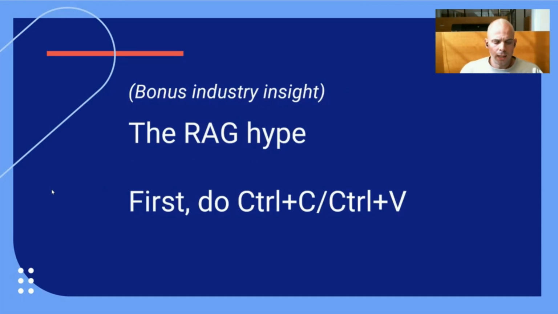Before moving to the do-it-yourself tips, let me share a bonus industry insight that I've been struggling with lately because of a recent conference and all the marketing that happened there. Right now there is what I call the RAG hype. Most AI tech vendors in our space, in bidding and proposals, are going big on marketing a technique called RAG, retrieval augmented generation, as a way to upload your whole content library. What this technique basically does is chop your content into a database, and then the AI checks that database before providing your answers.